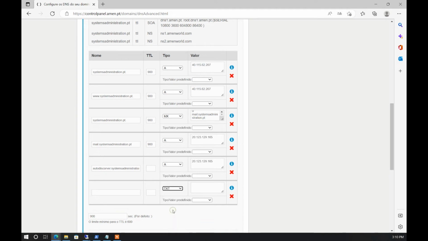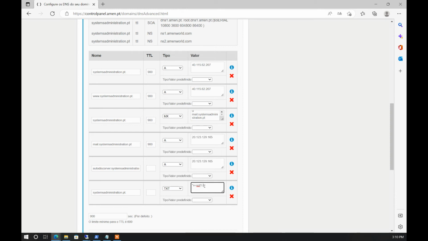Okay, let's add a TXT. This is going to be our SPF. To do the SPF, we want the domain, and we will use SPF version 1. I'm going to do it simple as well.